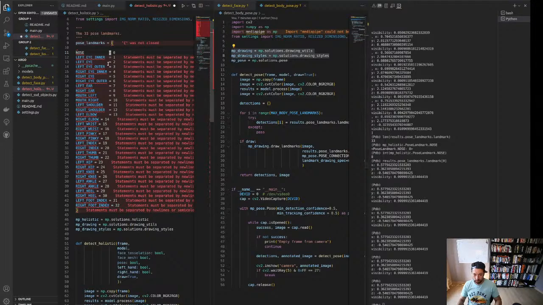Alt Shift. I don't have Alt on my keyboard. What am I doing? Control Shift Alt Arrow. What?